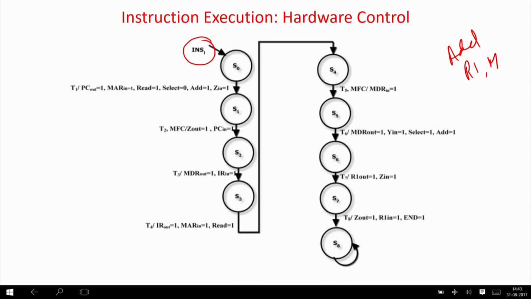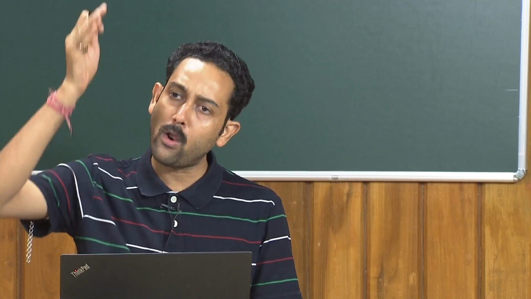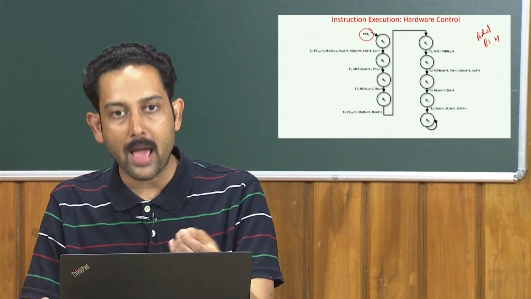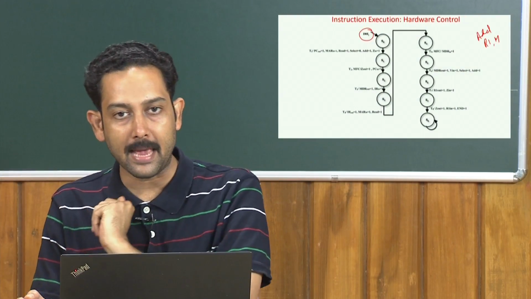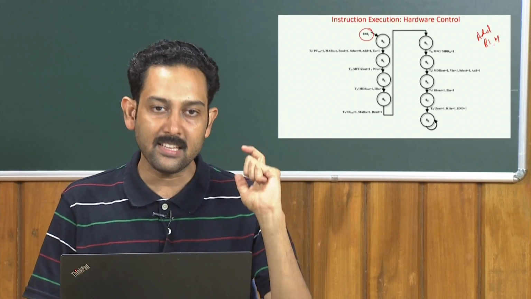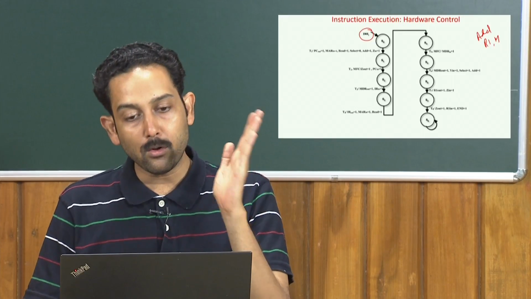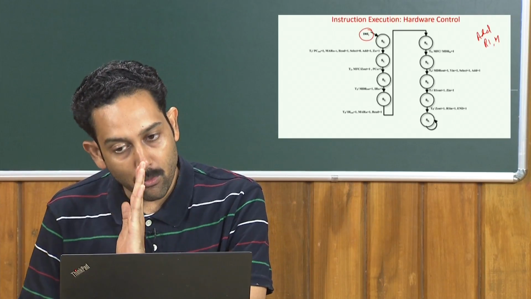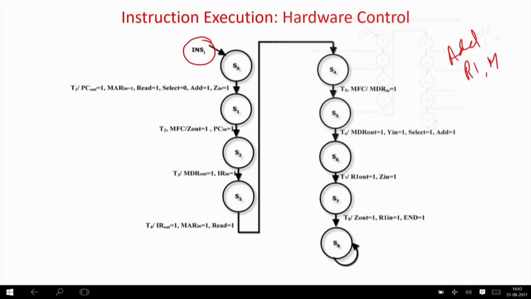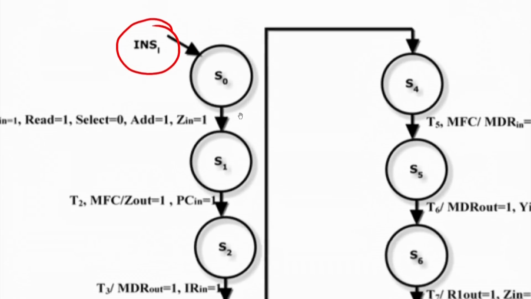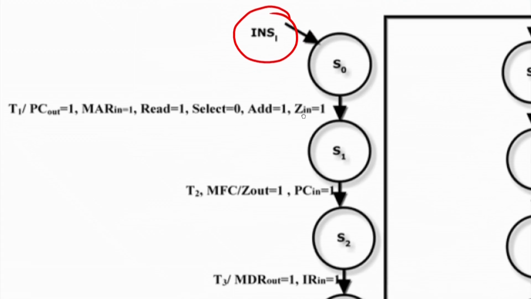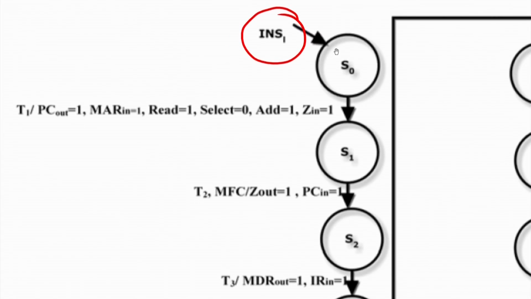And you know there is already a decoder. So, based on the input of the opcode, only one of these machines will be invoked. There will be another machine for INS2, another machine for INS3, and so on up to INSM. So, based on which instruction is in the instruction decoder, the opcode, it will correspondingly invoke only one finite state machine, because correspondingly this input is equal to 1. Now, next, let me zoom this part, so it will be a bit clearer. So, next stage, you are invoking this finite state machine based on the output of the instruction decoder, INS1 equals 1.